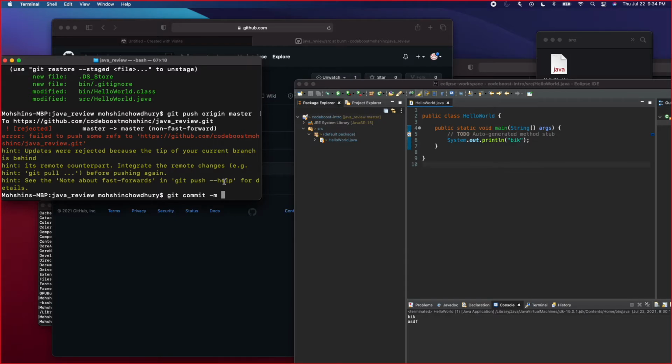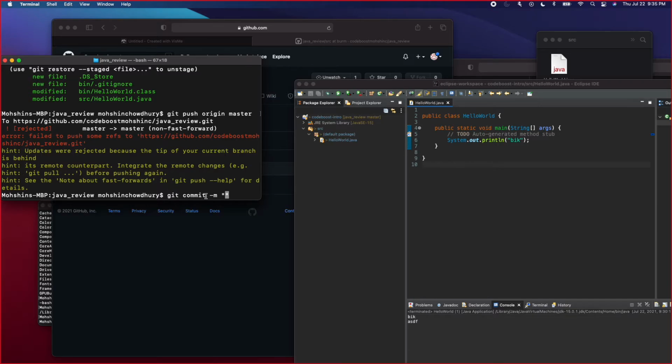So type in dash m and two double colons. And what do you guys think? Say again. Yeah, don't worry about branches just yet. The branch part is coming in slowly. But ignore this because don't type this. This is just to show you that there's an error. I'm telling you right now, this is the ultimate command at the end, right? But clearly, because I typed this in and I was getting an error, there's clearly another step between add and push, right? So this is what I want you to type, not this, right?